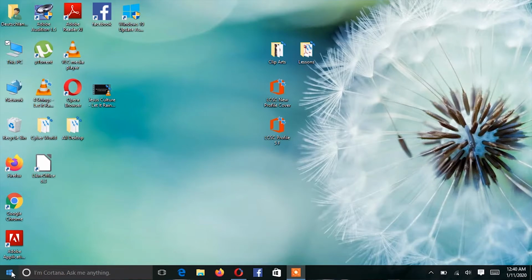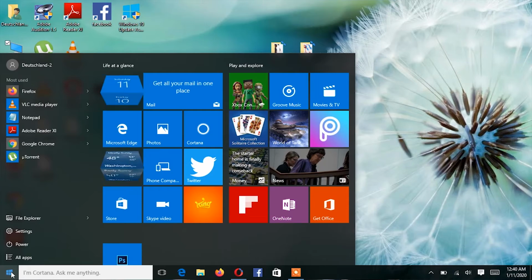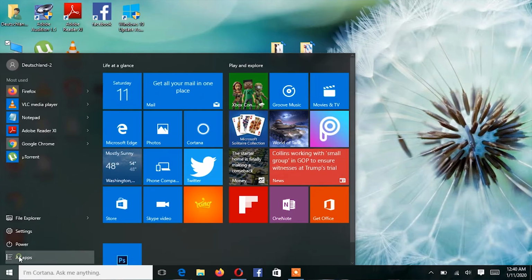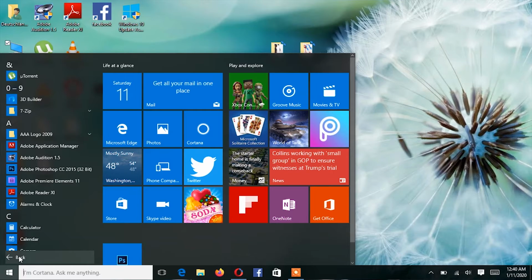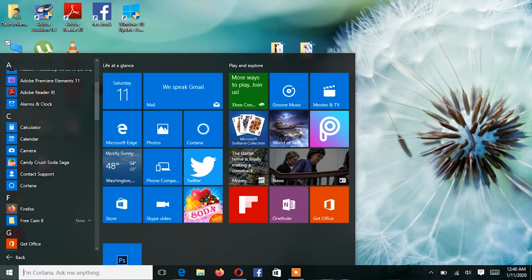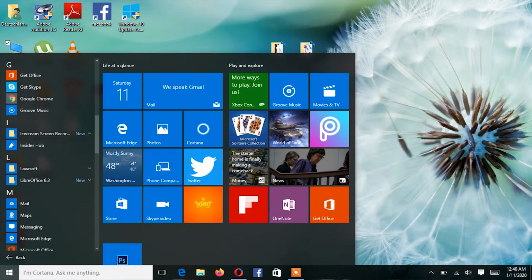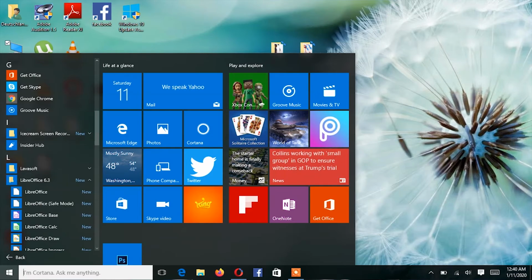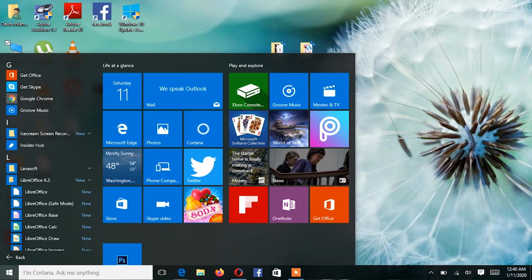We go to the Windows Start menu, we click on it, then we go to All Apps, then we navigate to LibreOffice right here. As you can see, the LibreOffice package has a number of programs in it.